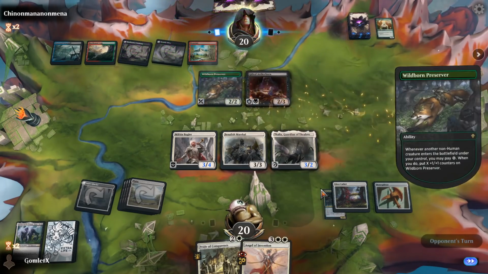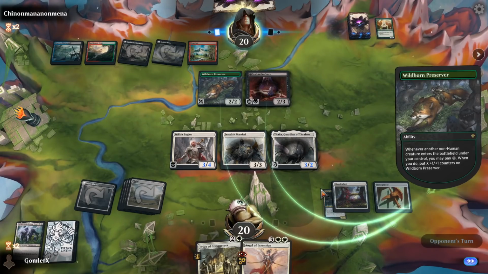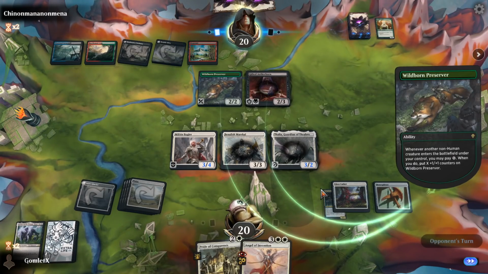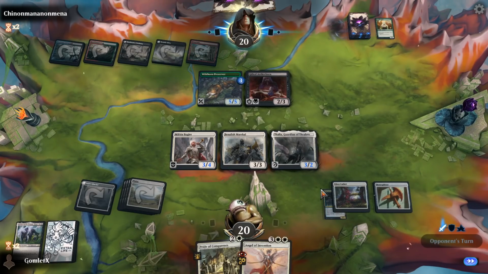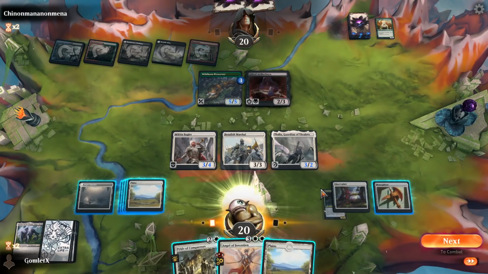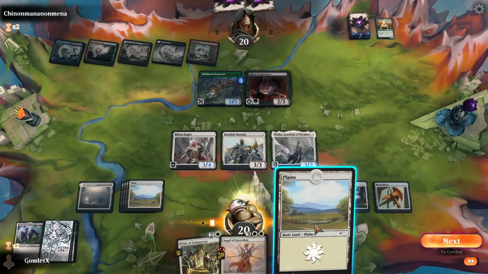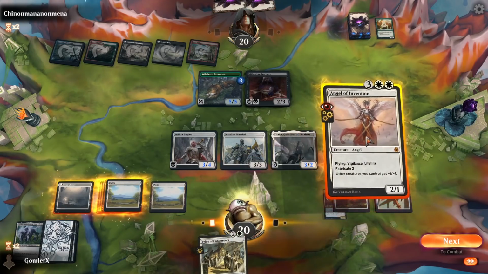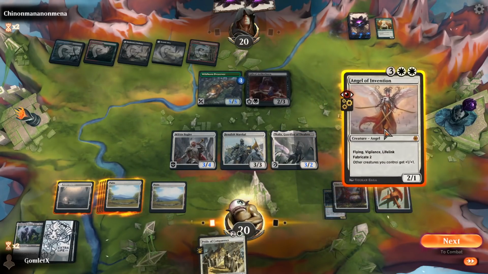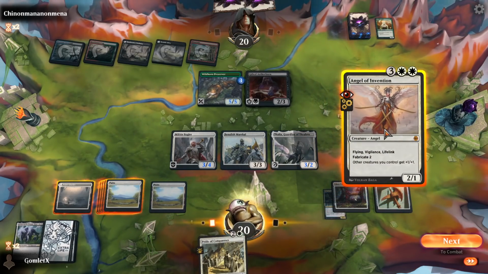Gifted Aetherborn, 2/3 Death Touch Lifelink, and they can dump some counters on Preserver if they want. They're going to make it a 5/5 Reach blocker. We can throw a Bone Splitter onto Thalia and cast an Angel of Invention here. Angel of Invention obviously can get blocked by that Reach creature, which is unfortunate.